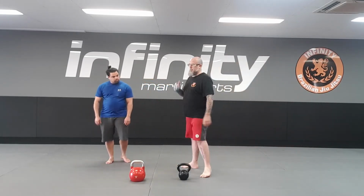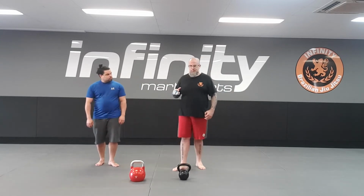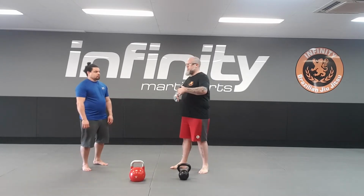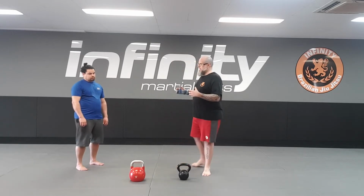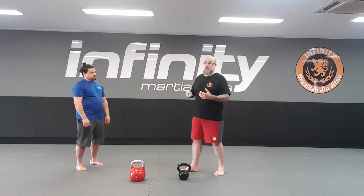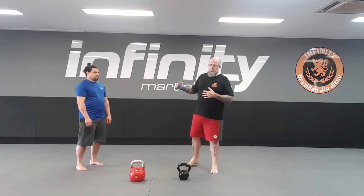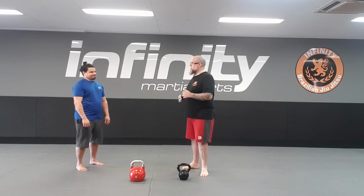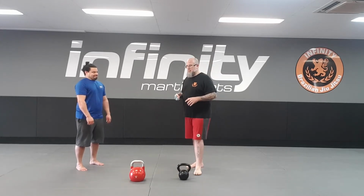This one again is going to be a little bit difficult because of my arm, but again, Ridwan is really good at this. So we're going to be doing the sumo high pull, and this is another one that just works out if we can actually do all of the kettlebell movements that we're going to be doing in this course. If we aren't able to do these movements, then we just work on doing these movements. Fortunately, I know Ridwan is very, very flexible, very strong, so I'm fairly confident in him that he'll be able to do a sumo high pull. I haven't seen him do one yet, but I'm going to demonstrate now.